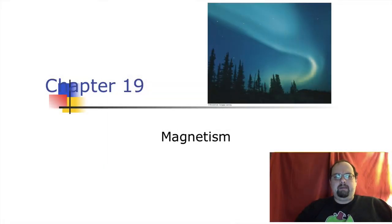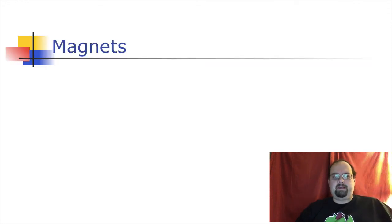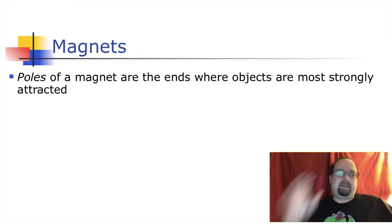Here we go into chapter 19 - magnetism, frankly one of the more bizarre and interesting subjects in physics. It holds some interesting secrets and I hope to share them with you. We're going to start with the basics, things that every kid knows, and then try to build our way up to a more sophisticated understanding. I'd like to teach you the secret of magnetism that most people don't know - there's a sort of dirty secret about magnetism in that in a way it doesn't exist, and I'd like to prove that and blow your minds with that.